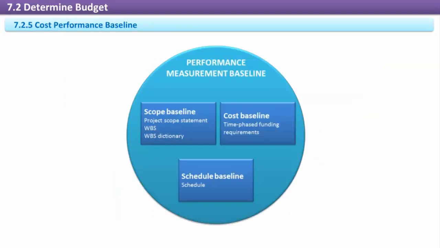Cost performance baseline. In addition to knowing the project funding requirements, the performing organization needs to know when the project will need money. The cost performance baseline is a time-phased budget that is used for project cost management, monitoring, and reporting. Though they're both derived from the same source, the project budget and project cost baseline are not interchangeable terms. The project cost baseline is normally shown as an S-curve graph, and other project accounting measures, like actual project expenditures, are also shown plotted on the graph.